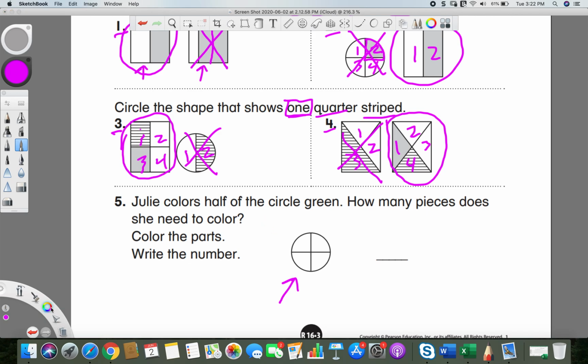Now, let me change my color to green. Okay. So, I'm just going to keep coloring this in until half of it is green. All right, you ready? Color in this piece. Do I have half of this colored in green yet? No, I don't. Only a quarter is colored in green. So I'll keep coloring. I'll color in the next part.